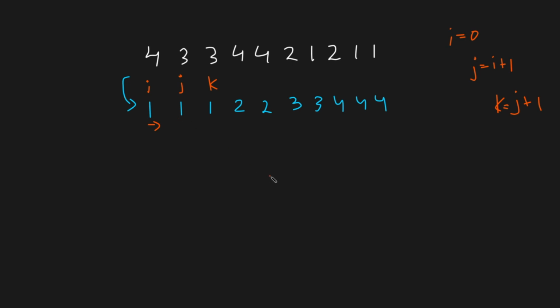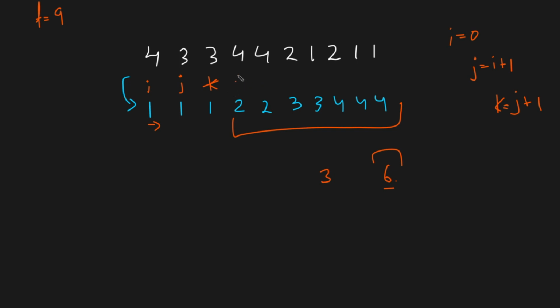So at the first step, what you say is the value at I plus J plus K will give you 3. So let's assume our target given to us is 9. So what we can say is the remaining element is actually 6. Now you know one thing, since you have sorted the array, the right half of this array is going to be sorted. So you do a binary search on the right half for 6 and you don't find it. So if I use this I, J, K as the first 3 of the quad, I am not going to get the 4th element because 6 is not there in the array.